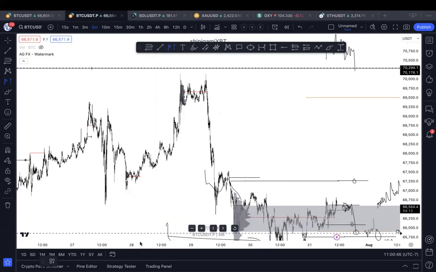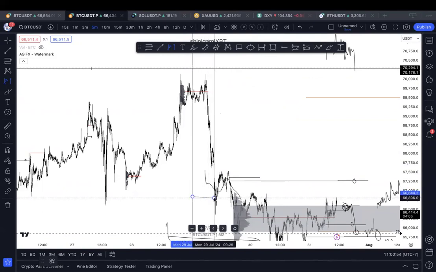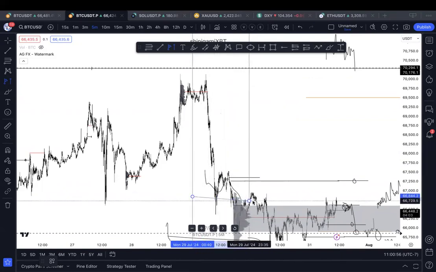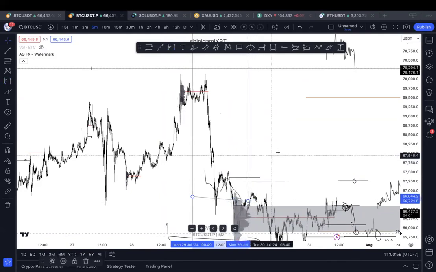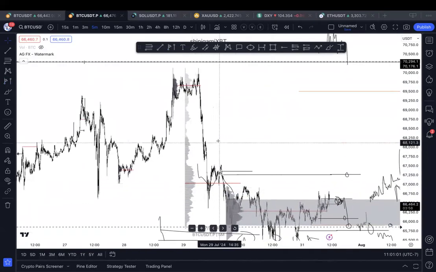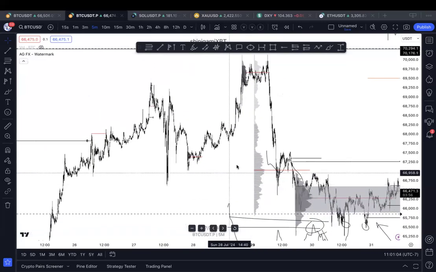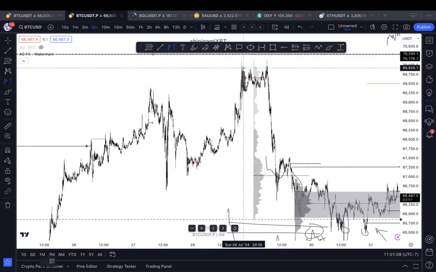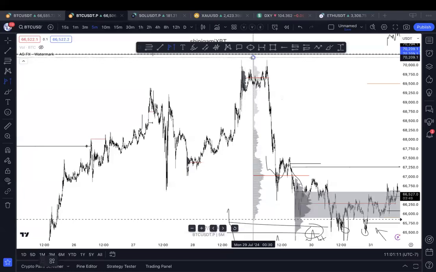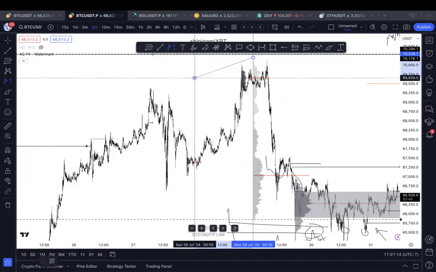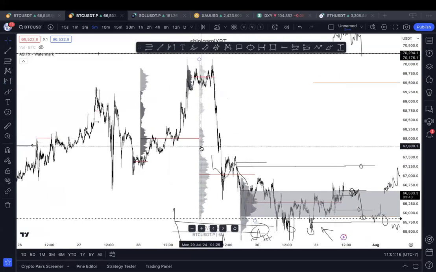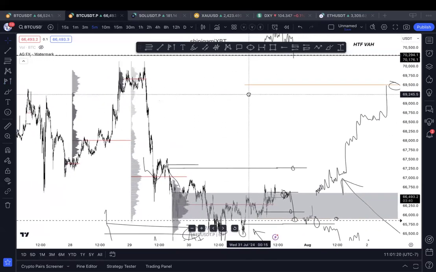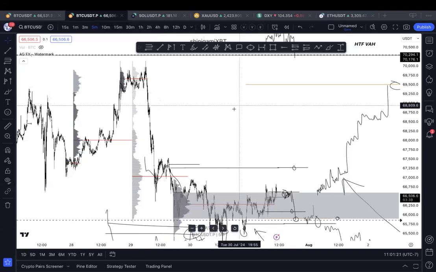Let's see, okay, this is Sunday 28, and where does the Monday, okay, so Monday starts around here, and when does the Monday end? So Monday ends around this level right here. And I see that the POC of that day is around here. And let's just see where the POC for Sunday would be then. And if we mark from a level where Monday started, if you go back to the level where Sunday started, I think it's still around here. And the POC that I marked is more like a daily session profile.